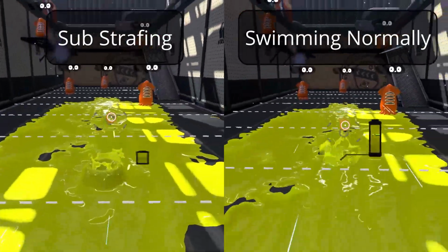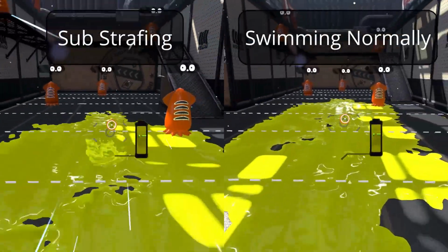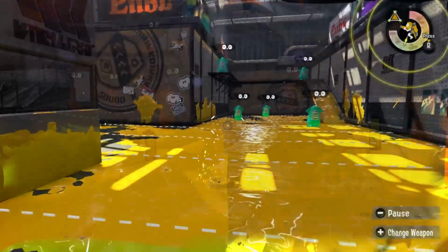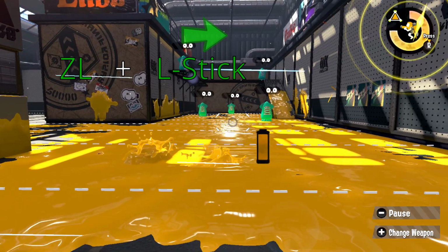Before we continue, be aware that all of the button controls discussed in this video assume you're using the default button mapping layout for Joy-Cons or a Pro controller. To begin a Sub Strafe, start in the ink by holding down the back left trigger, ZL, and choose a direction to move with the left stick.